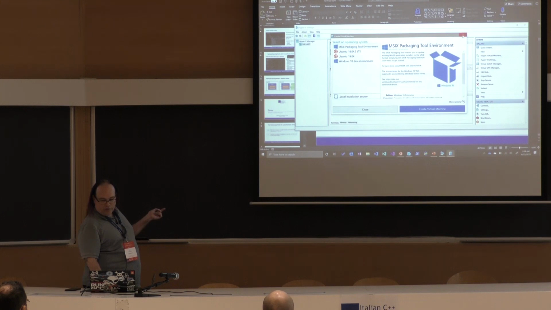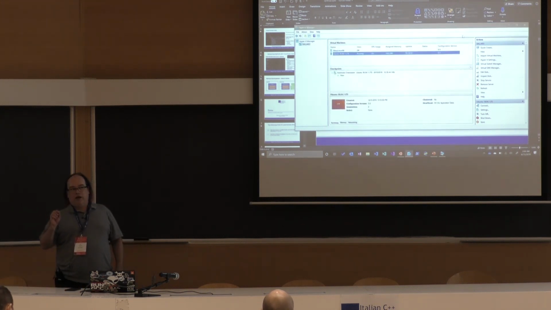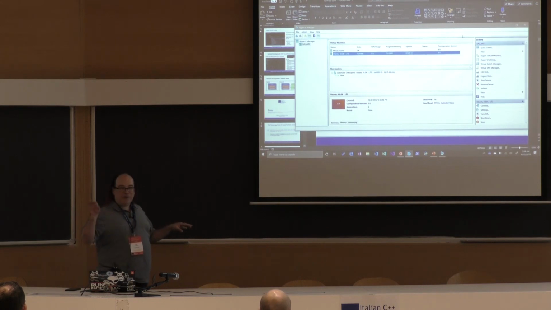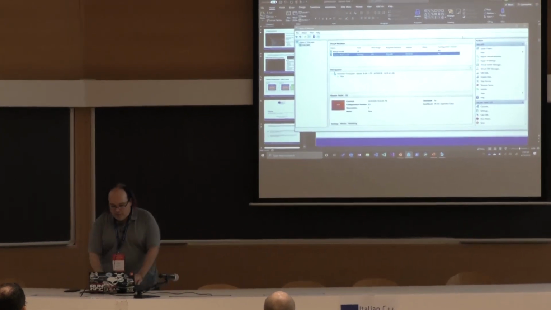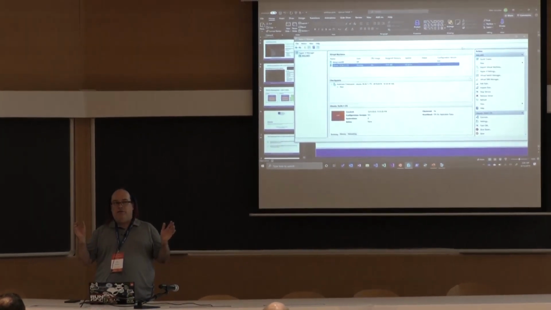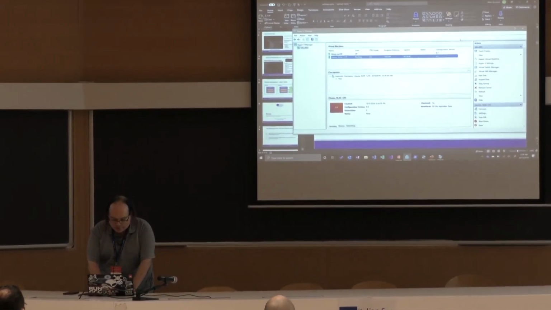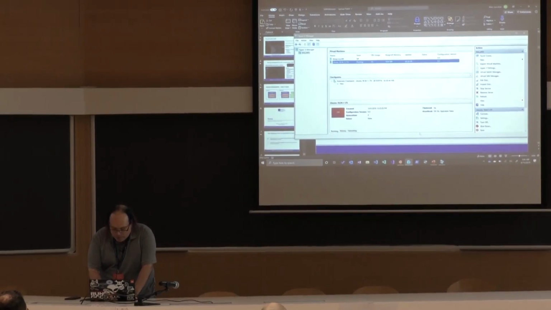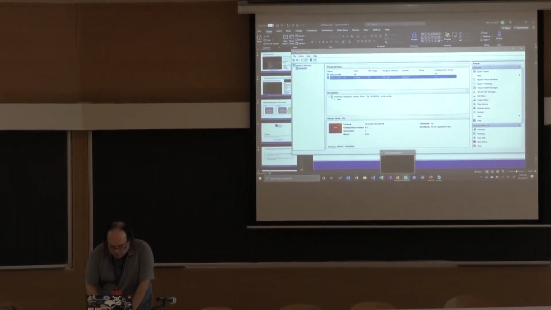Now, why would you want to use this quick create? The reason you want to use this quick create is the quick create actually sets up the Ubuntu VM so that copy and paste works. So you can copy and paste from your host OS to the VM. And I know that that's like a little thing, but this was so hard to configure manually with Linux VMs. This will set that up for you, and some other things like sets up for scaling so that you can set up the window in whatever size and you're not stuck. It's pretty great.